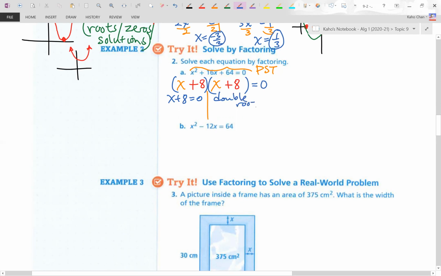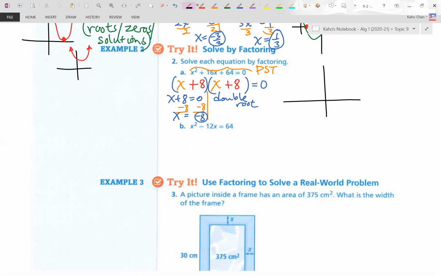It's going to give you the same answer. Let me show you in a moment what that double root means after you subtract 8 to both sides. And when you do that, you'll get x equals -8. There's your answer. That's it. -8, -8. This parabola crosses or touches -8 right there. It opens upward because x squared tells you it opens upwards.